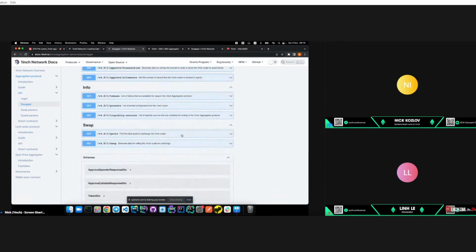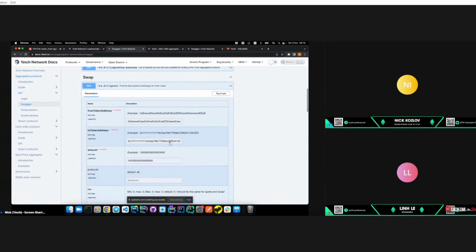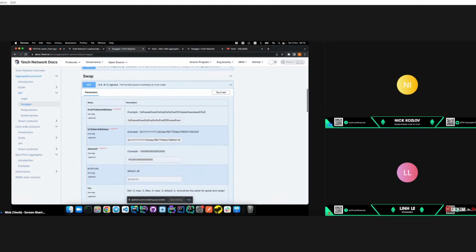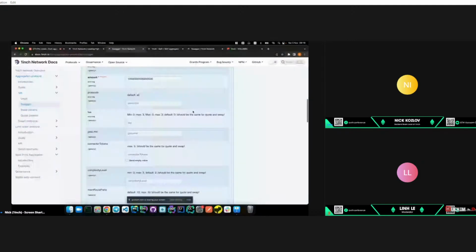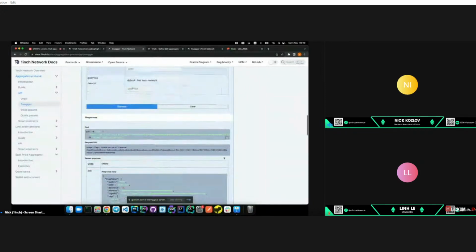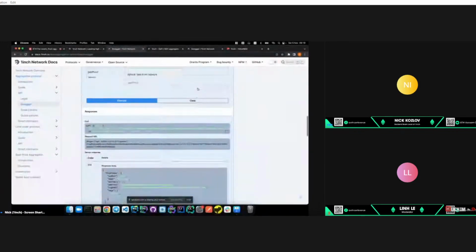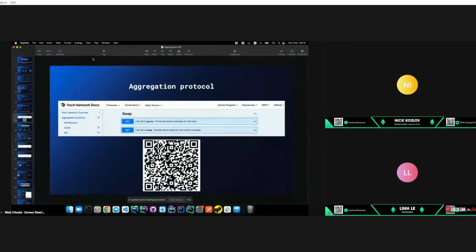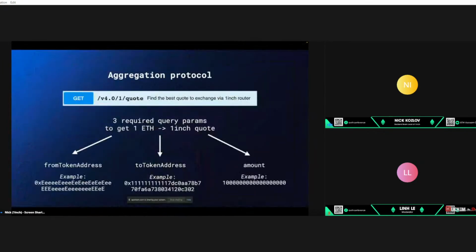I really want to speak about the most important handles. It's the swap handles. It's this one. And let's start with the quote. Basically, you can execute any request even right now, I think. And as you see, it's pretty easy to execute. The main idea is that you don't need a lot of parameters to start working with it. But I want to tell more about all of them because it's the most important part, and it's the details that you will potentially need if you make a complex integration. So I want to talk about the three most required parameters. It's pretty basic: the from token address, the to token address, and the amount in wei.